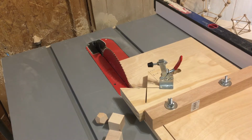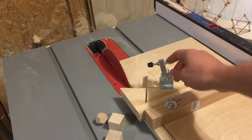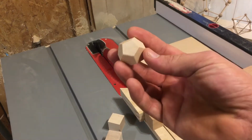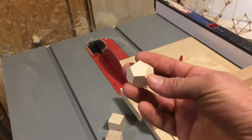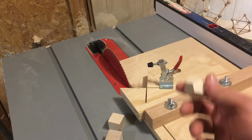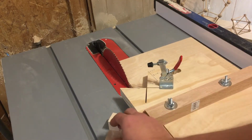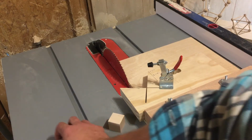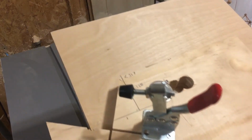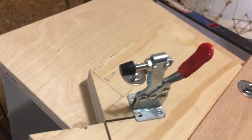My main modification to his method is just the addition of this toggle clamp, because the dodecahedrons I was wanting were smaller than what I felt comfortable with holding with just my fingers. And the toggle clamp works really well. It's nice. So basically, how it works is I got this wooden table saw sled. Toggle clamp's in the way.